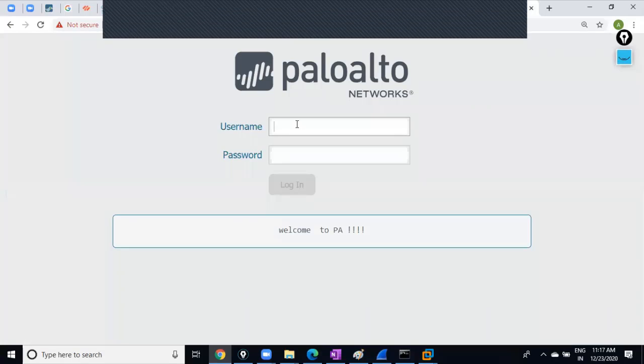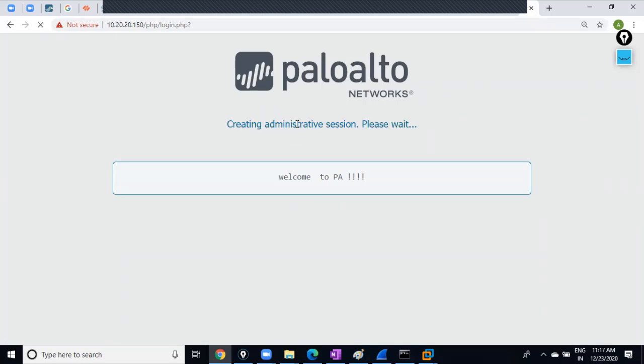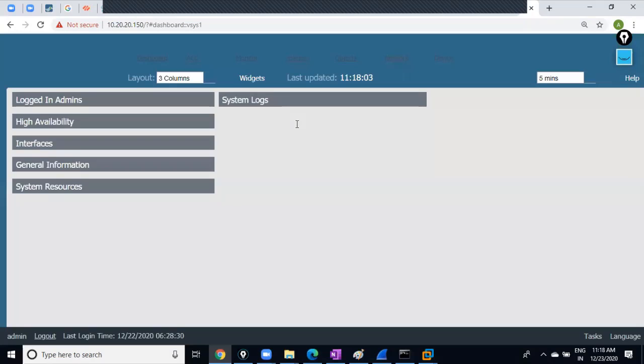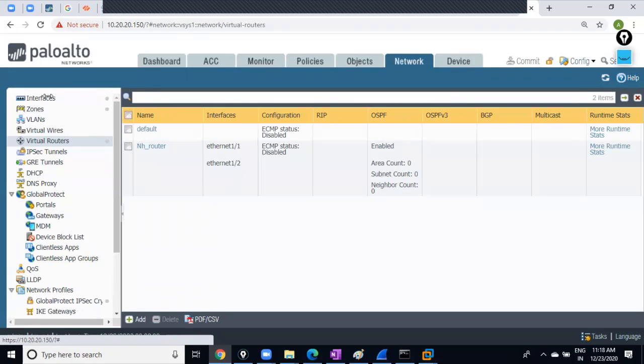Now, save the admin password, 1, 2, 3. Let it start. Welcome to PA. Now go to the network, go to the interfaces.